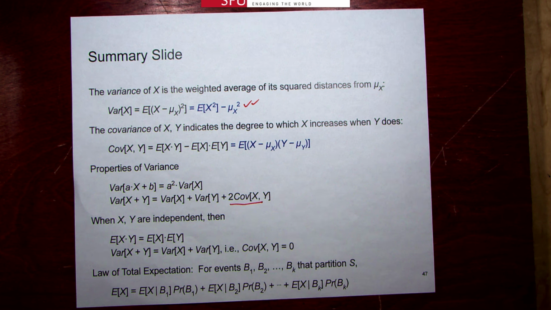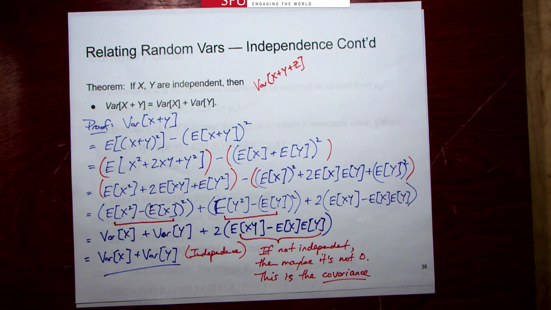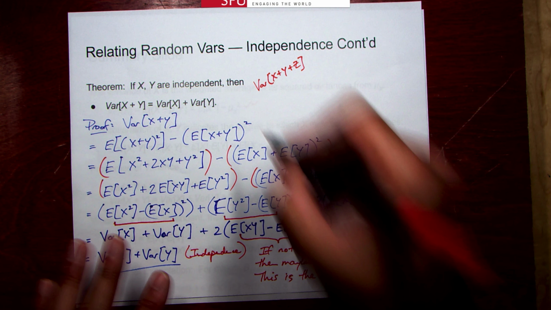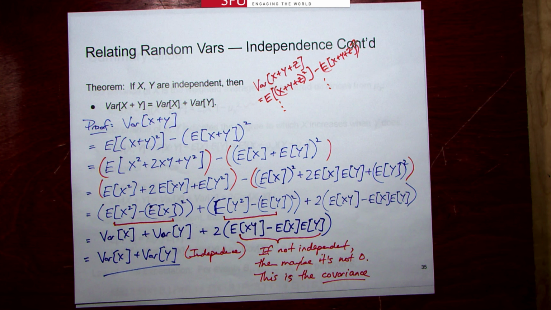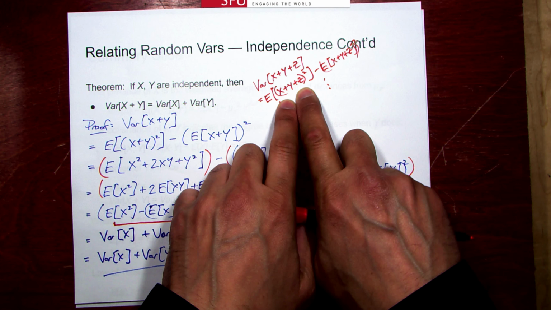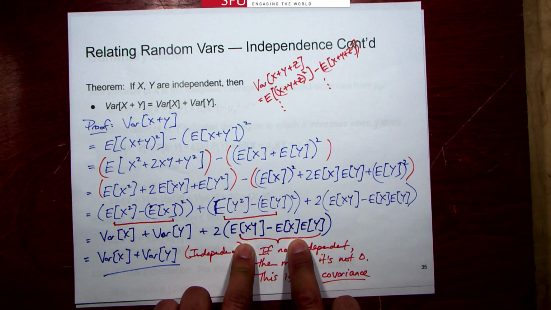Just go back for one second. This proof, covariance sort of came out of this proof. If you were to think of the variance of X plus Y plus Z, how does this thing scale? You would do something similar. You would say it's the expectation of X plus Y plus Z all squared minus the expectation of X plus Y plus Z, squared. Then you would do the same sort of calculation. If you know how X plus Y plus Z all squared operates, this will end up giving us cross terms that look like this, all of them, covering all the pairs.